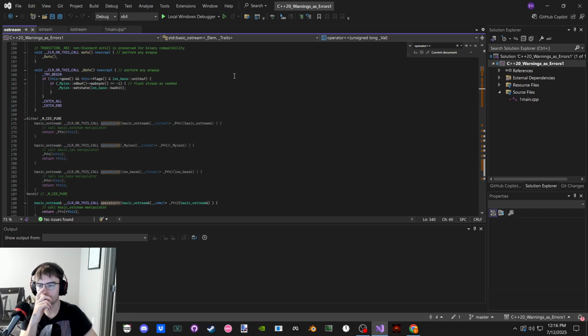Returning a reference to a basic OStream, and I'm not sure what that underscore CLR or this call is, because I'm not sure if that's part of the return type or a qualifier. iOS manipulator, iOS base manipulator? There's all these different things. There's iOS base, there's my iOS, there's basic OStream.